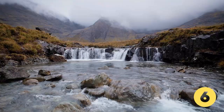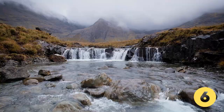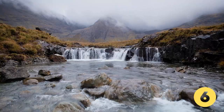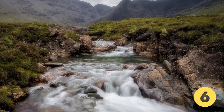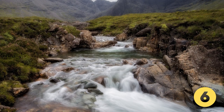Visitors can embark on the stunning 2.4 km walk from the car park to the Fairy Pools via the gravel path bordered with grass, heather, peat and rocks up towards the largest waterfall, or walk further up the path and explore some of the smaller pools which lie ahead. The water of the Fairy Pools is crystal clear, perfect for any adventurous swimmers brave enough to enter the icy waters.